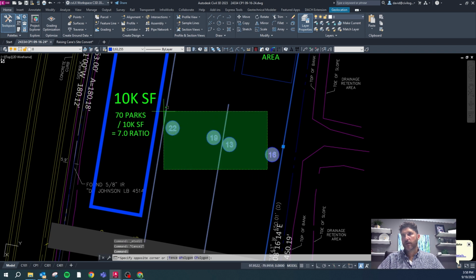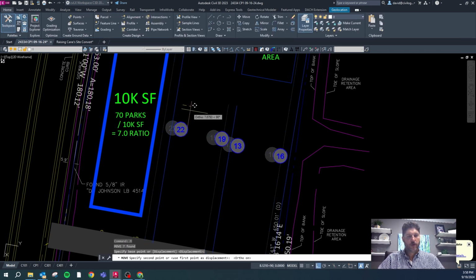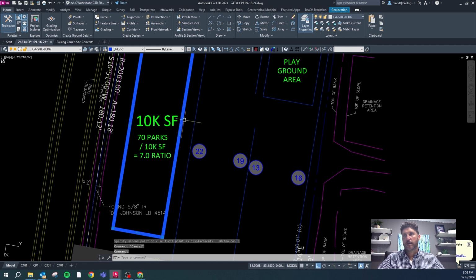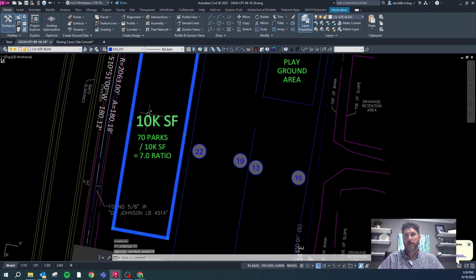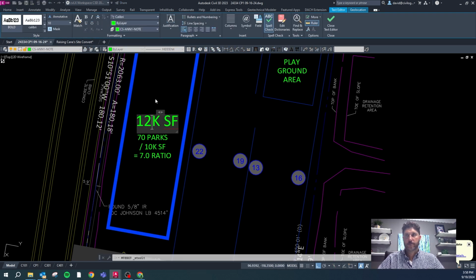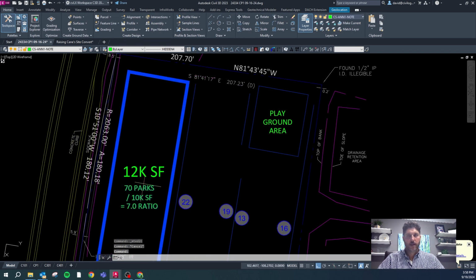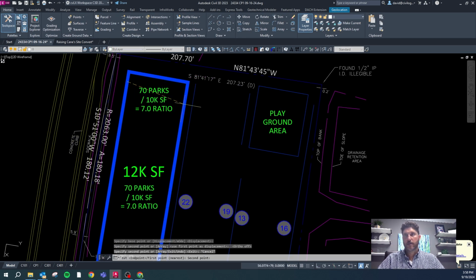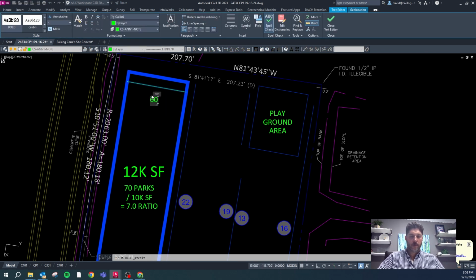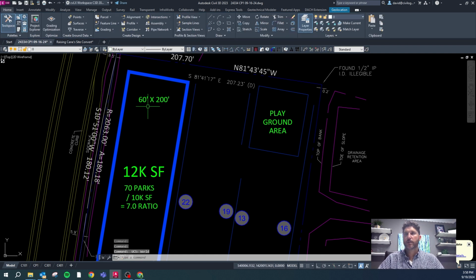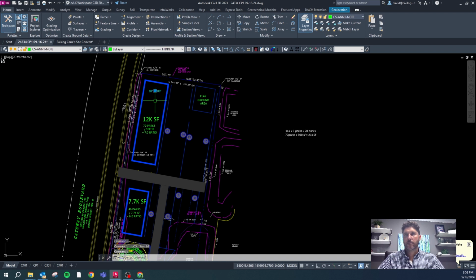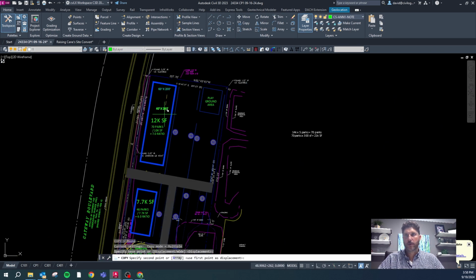I wonder if we could just take all this, move it 5 feet that way, increase this by 5 feet, increase this by 5 feet in the other direction, 12,000 square feet, and let's put the dimensions here, 60 by 200, 60 feet by 200. Trying to just give the client all the reasonable information that they might want to have when thinking about this layout and what they want to change.